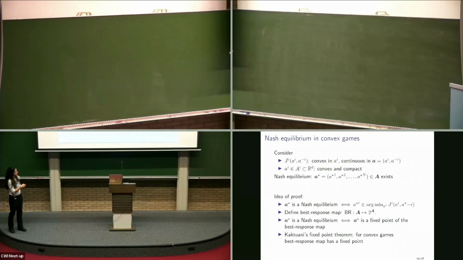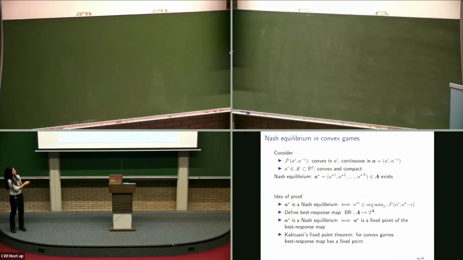Okay. So it turns out that in convex games, we can show that a Nash equilibrium always exists. And that's good. We know that if you want to compute it or learn it, it exists. The idea for any time you look at these existence proofs for equilibria in games is that you look at the so-called best response map. We say that A star is a Nash equilibrium if each player is optimizing over her strategy space given other players fixed. So A star i is arg min over Ai of Ji of Ai, A star negative i.